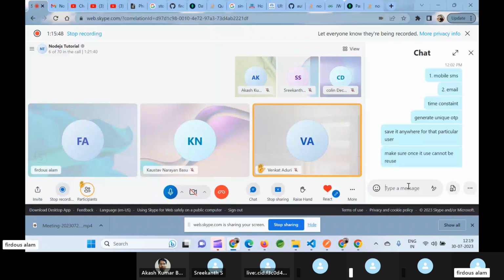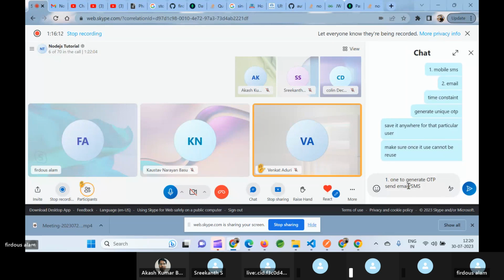So let's restart. We will create two APIs. One to generate OTP. Inside it, they will have different functions like send email and SMS. I will ask you to create this function and save it in the database.